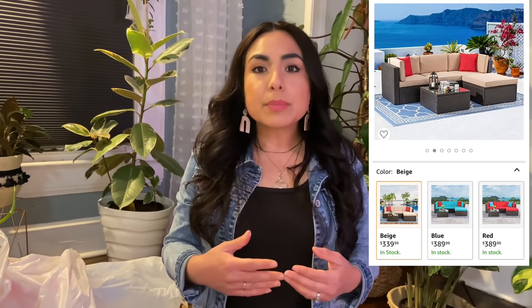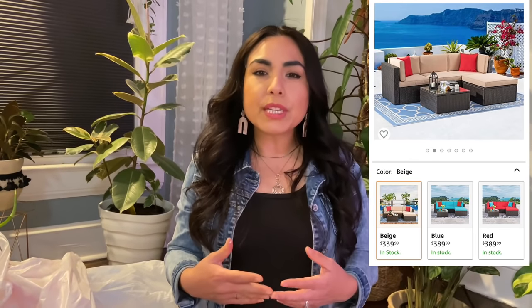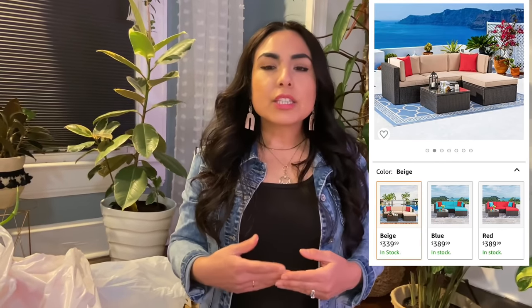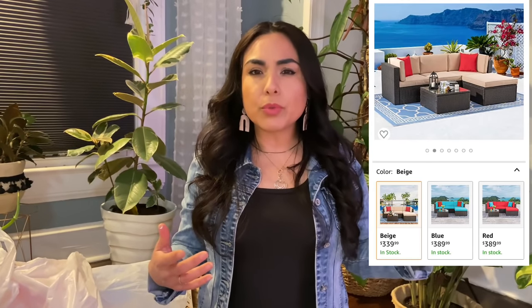But as you can see, it's a 5-piece sectional, I believe, and I liked it because it was the biggest I could get for the lowest amount of money, $350, and the reviews are really good on it. I did choose the tan color because my other options were very colorful, like I think it was red, maybe blue, and I wanted to keep this as neutral as possible. So I purchased that one. Next thing, I wanted to purchase an area rug.